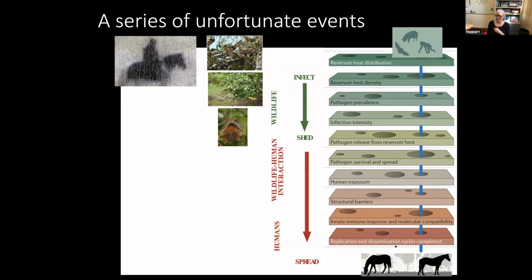Because the bats were starving, they were shedding Hendra virus. Our team was catching bats and measuring Hendra virus in that region at the time, and we found very high levels. Now we understand that there's an association between nutritional stress causing the bats to be immunocompromised, and because they can't control the pathogen, they're releasing it in their urine at much higher levels. So the bat was shedding Hendra virus. Because it was raining and cold, that virus shed onto the ground was probably able to survive for long enough for the horse to come along and be exposed to an infectious dose of Hendra virus.